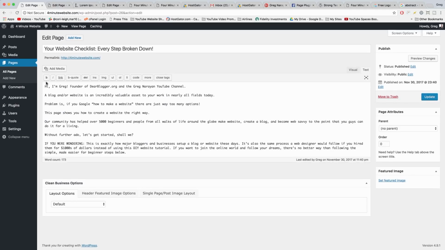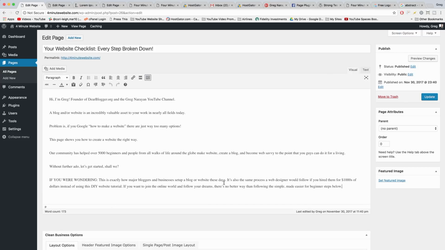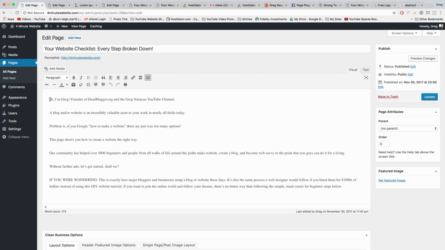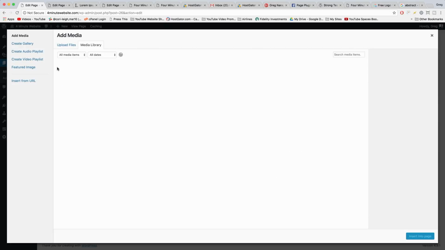Alright. You can see we're in the text tab here as opposed to visual. So visual looks a lot like Microsoft Word, whereas text is just the raw HTML, they call it. It's just all this one font, and it's literally just symbols and letters and stuff like that. Whatever you prefer editing in. I think visual will probably be better for us though. So that's good. Now we can click add media to get our image. Just make sure your mouse is where you want the image to go. Add media.